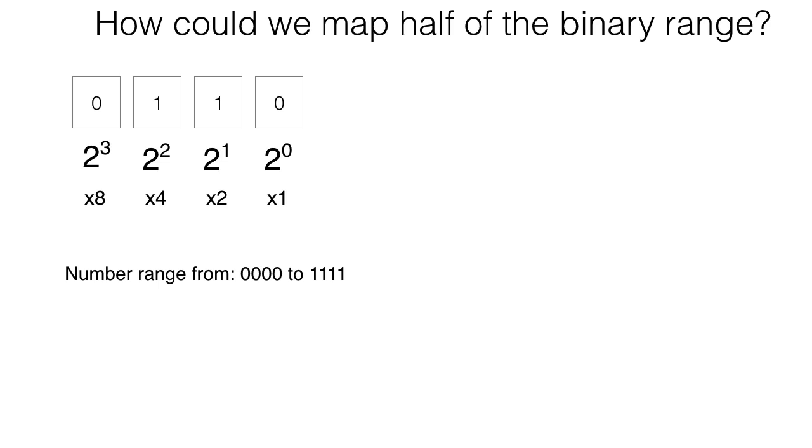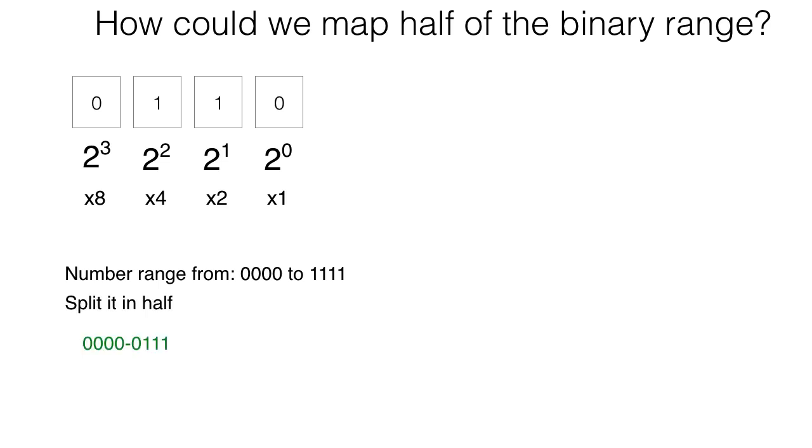Now, what I'm going to say is that with a 4-bit system, my total number range is what? I can go 0, 0, 0, 0 up to all ones. And those all ones are equal to what? Come on. Think about that. You should know what 1, 1, 1, 1 in binary is by now. You should also know what it is in hex. In hex, it's an F. In decimal, it's a 15. 8 plus 4 plus 2 plus 1 is 15. Okay. Let's split that in half.